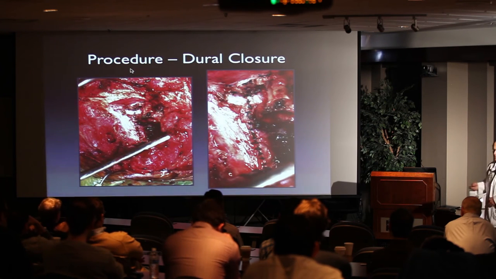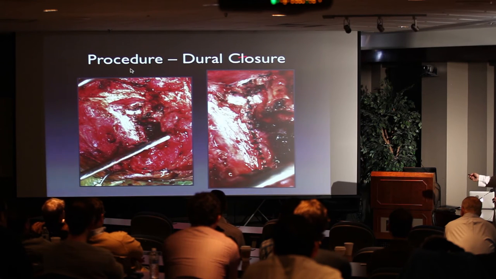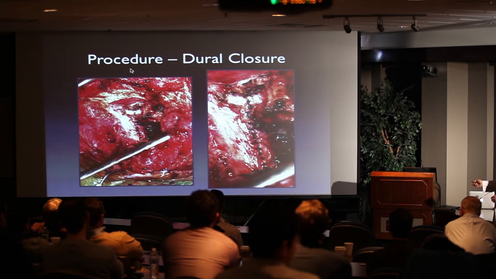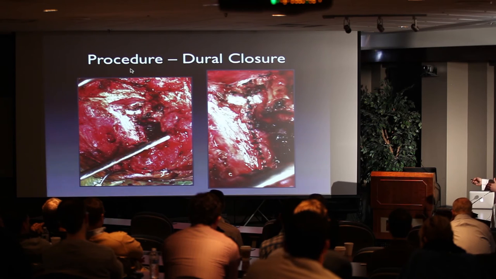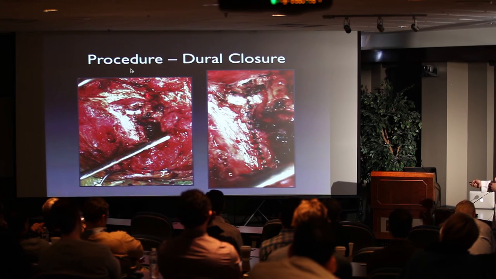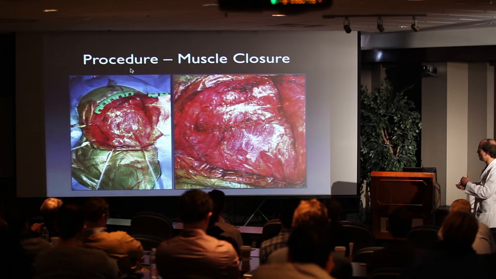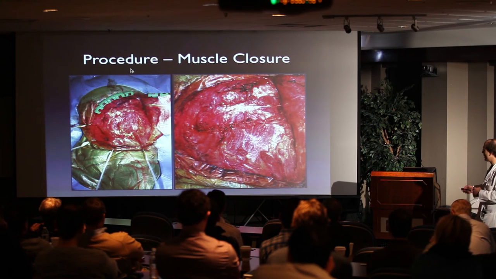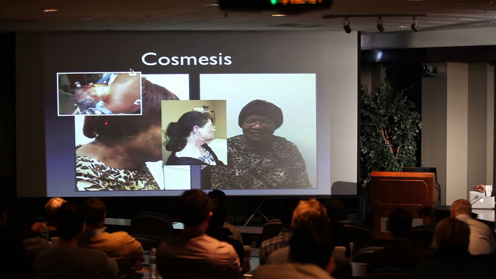Dural closure typically closes very nicely primarily. At the junction between the posterior fossa and the cervical spine it can be a little tight, so don't hesitate to take a paracranial graft and sew it in place. Here's what it commonly looks like: the condyle right here, the subocciput right here, and the cervical spine below. For bony exposure, you want to take off the hemilamina of C1, and C2 if needed. You want to hug the sigmoid sinus and jugular bulb. The exposure looks like a comma — wide here and tapering into a tail. Muscle closure is just taking that muscle mass back up and sewing it in place — nice cosmesis, muscles return right where you left them, and the skin incision is carried into a pre-existing skin crease.